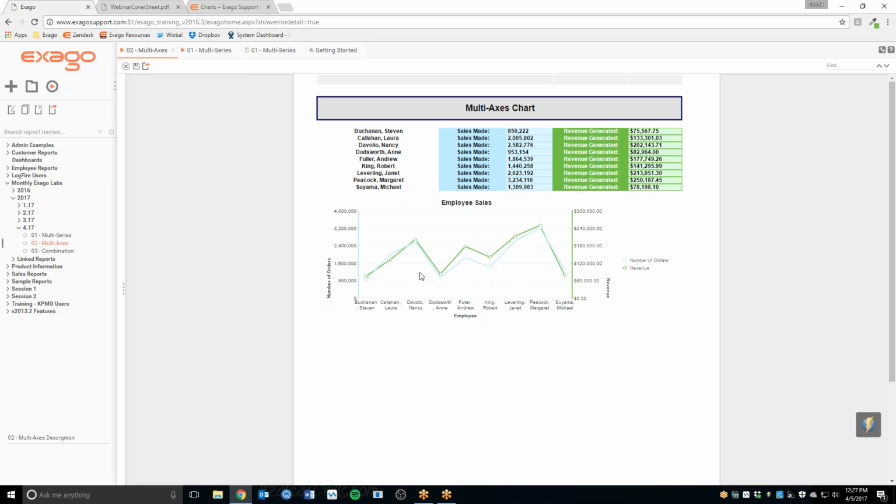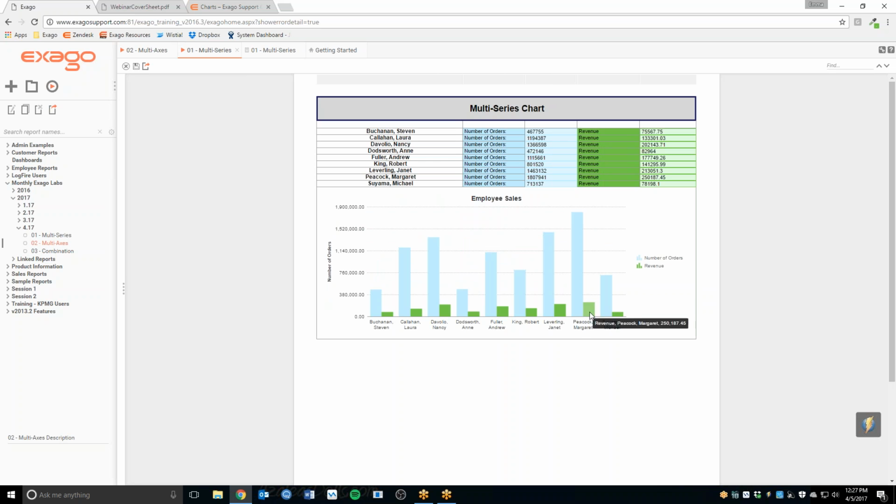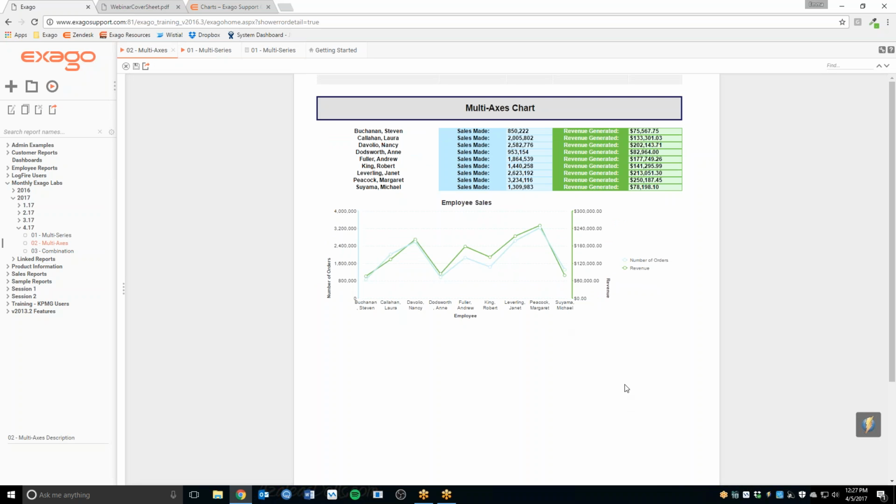And you can see now that rather than having to guesstimate these values in this very small range from 0 to 800,000, we're given a whole new scale to read these values against. So now if we look at Margaret Peacock, we can see very clearly that she's just above $240,000 in revenue. When we were looking at our multi-series chart, it's rather difficult. She's somewhere between 0 and 380,000, but it's very tricky to decide exactly what that value might be or what it might be close to.